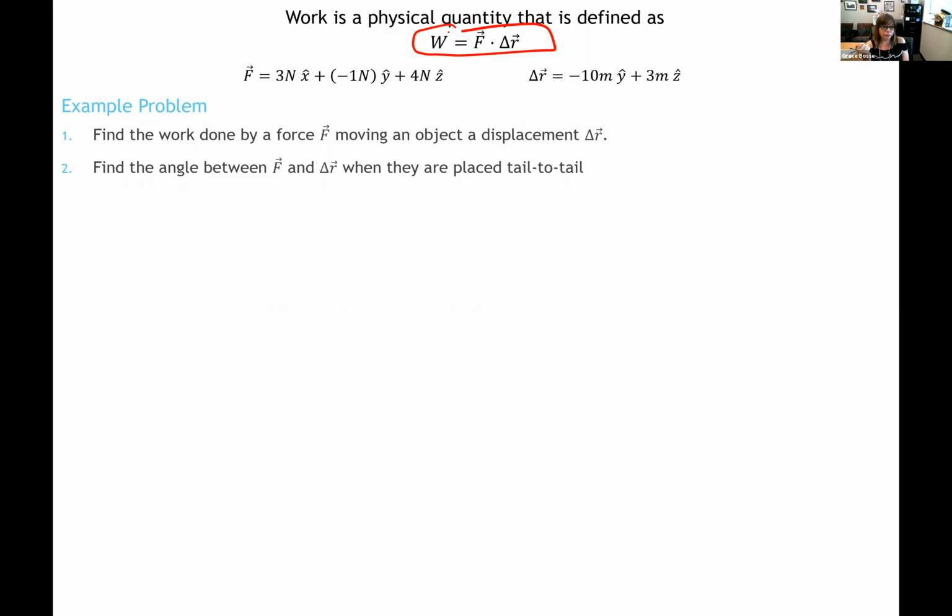And then also we want to figure out the angle between the force vector F and the displacement vector delta R. So we're going to use the dot product a couple ways in order to do this. So our game plan, let's just put a plan to figure out how to do this. For number one, we're just going to distribute the dot product. So we have two vectors written in component form. We can distribute the dot product, use some definitions from the Cartesian coordinate system, get an answer.